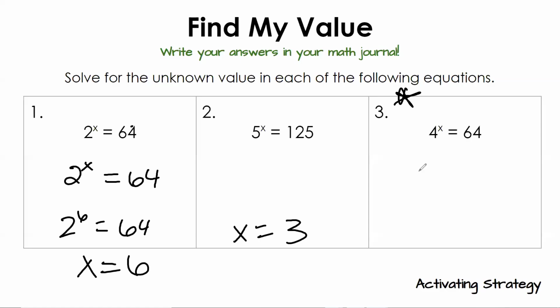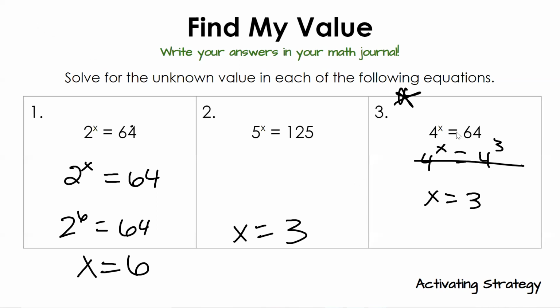Okay, so 4 to what power would give us 64? 4 to the 3rd power. So look at this really quick. We got 4 to the 3rd and 4 to the x. Now, since the bases, this is called a base, okay? Now that the bases are the same, we can set the exponents equal to each other. That's why x equals 3. Does that make sense? Simple enough, right? Okay, cool.